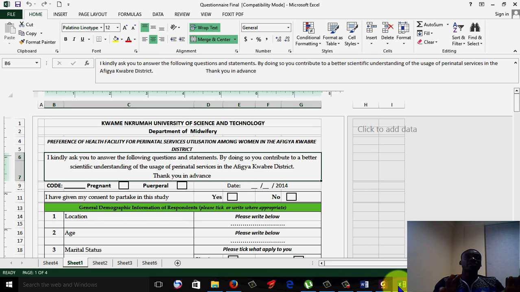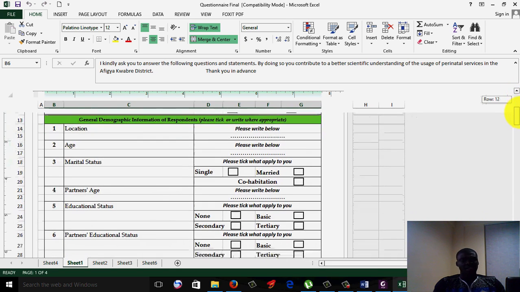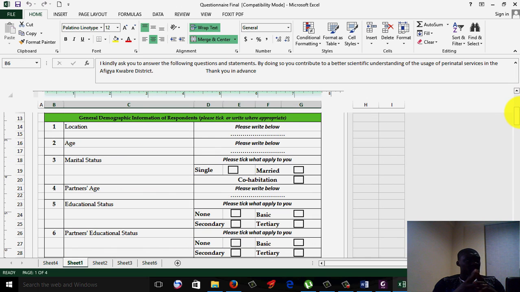And it's always advisable that you number your questionnaires. When we were doing the Likert scale, you realize that it's easier to number them, because when you are doing the entry, you can easily use that as the codes for the entry. Very easy. Now, other people will say that as you put the questions here, I don't find them so necessary. I don't know why it has gained so much ground. I think, to me, it makes the questions laborious. But other people in other fraternity insist on that. But I don't see it to be so necessary.